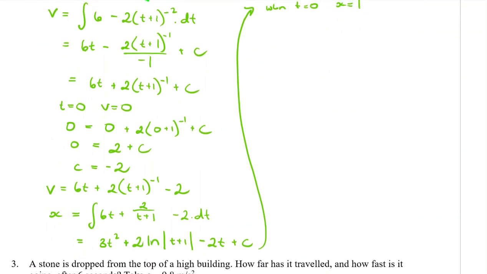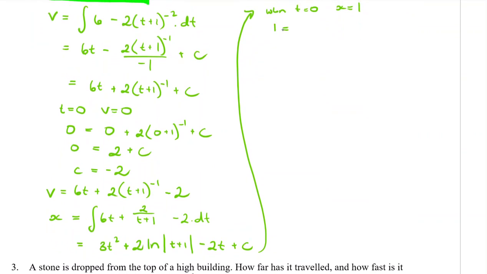All right, in that equation that I've got, I have 1 equals 3 times 0 squared, that's 0. Then I have a 2 ln of 0 plus 1, that's 1. And then I have, oh, not plus, sorry, it's a minus. Minus 2 times 0, that's still 0, not that it mattered anyway. And then I have my plus c on the end. So the zeros aren't doing anything. What is ln of 1? 0, that's also doing nothing. So c is equal to 1, because I still have the 1 on the other side. I have the 1 sneaking one over here.